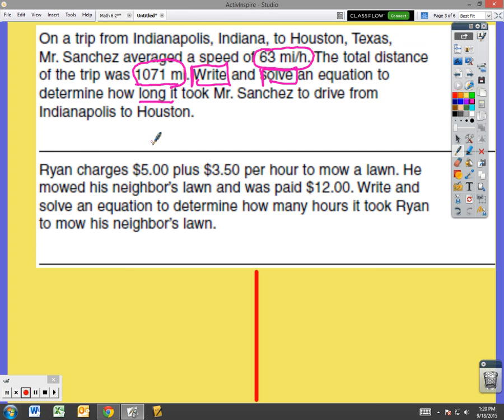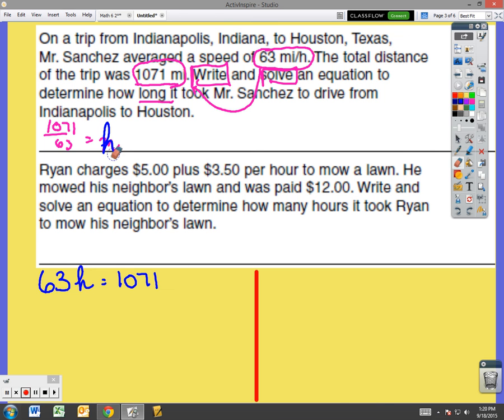Now, let's think here. I could do a couple of different operations: addition, subtraction, multiplication, and division. I want to figure out how many times this fits into this. Because if I'm going 63 miles per hour, I want to figure out how many times this goes into this. So I would say, wait a minute, I'm dividing to solve this, but I can't make an equation like this because that's essentially a number sentence. But I can do the opposite of division, which is multiplication. Now, I'm figuring out 63 miles per hour times h, and I probably should use an h because I'm doing time here, is equal to 1,071.